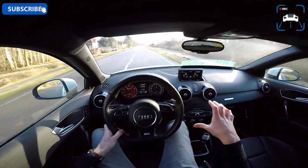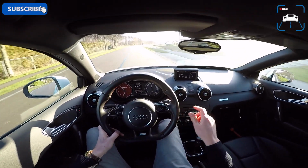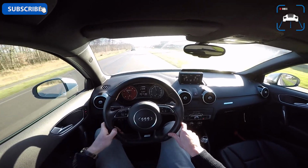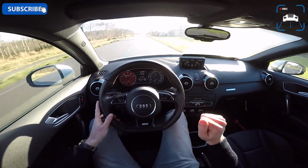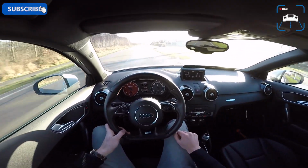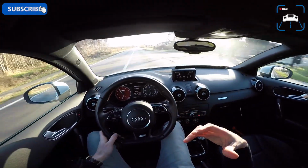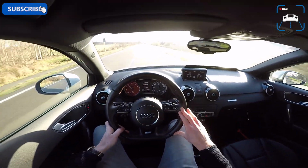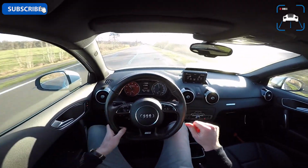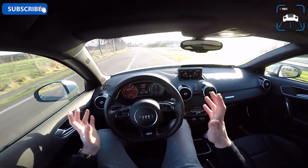So the car we're driving today is from Limited Cars in Heerenveen in the Netherlands, and it's for sale over there at around just under 60,000 euros, which means it really kept its value well, because this car was sold here new for 65. So, you know, because this is such a limited car, 333 built, it will keep its value very well. And initially only 6 were supposed to come to the Netherlands, but thanks to Audi here in the Netherlands, they lobbied a bit and they got 11 of these cars sold. So that's quite a lot for such a small country.